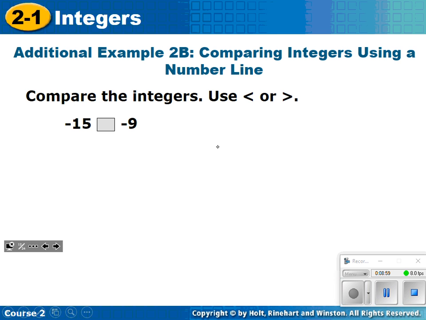A lot of you are going to look at that and go, this is a speed bump. Okay, we talked about speed bumps. You're going to look at this and say, oh man, this is so easy. It's so simple because it is, and you're going to start going too fast because you want to get on to the next thing. You're going to look at that and go, oh, 15 and 9. Boom! That's not right. Would you rather owe $15 or would you rather owe $9? I'll take 9.